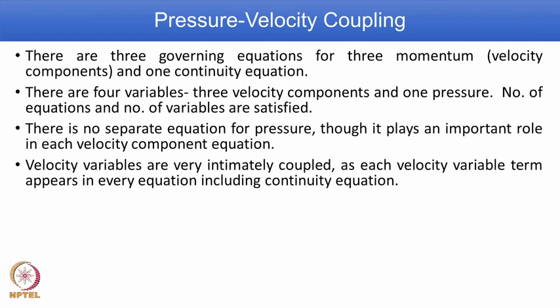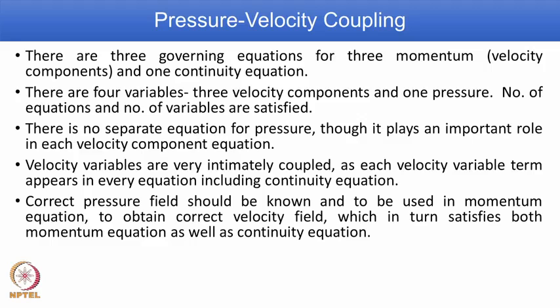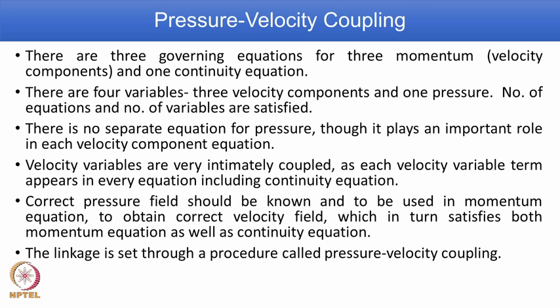Velocity variables in turn are coupled because each velocity term appears in every other equation, hence there is a strong coupling among velocity components. And correct pressure should be specified in the momentum equation to get correct velocity field which satisfies the continuity equation also. The procedure to link between momentum equation and continuity equation is called pressure velocity coupling.